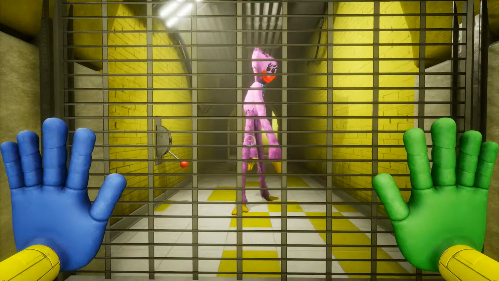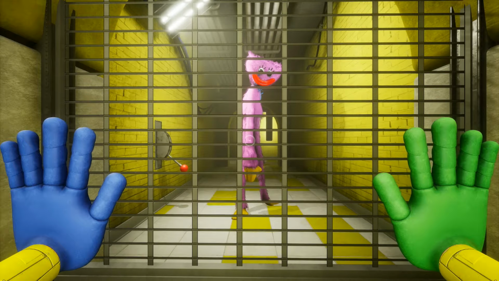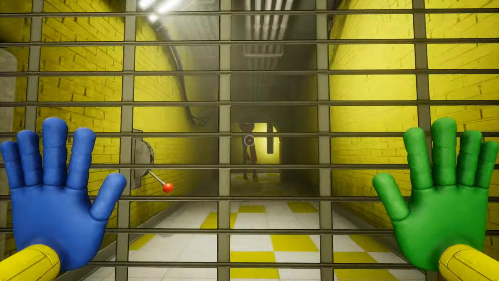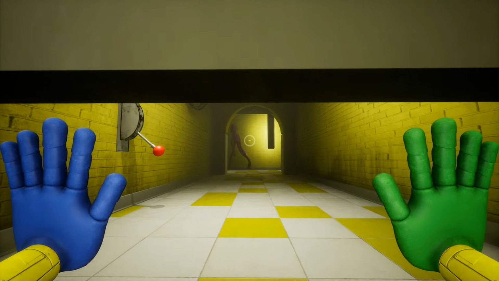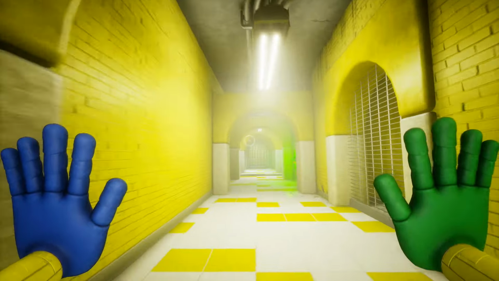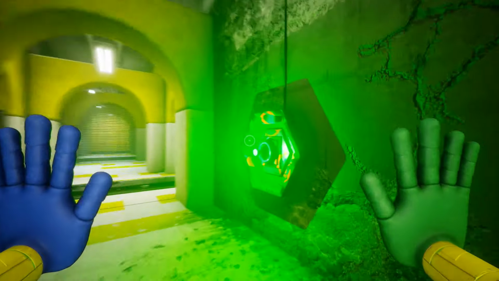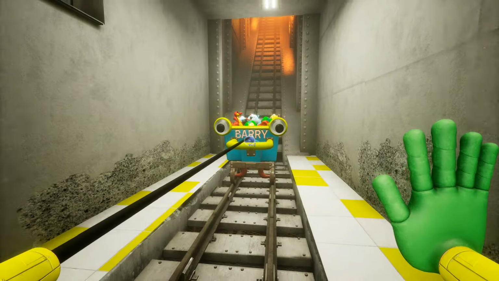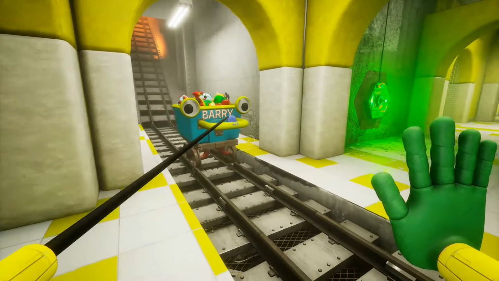And once the gate's open, we're gonna follow it through. And then in the next area here, we're gonna have some more green electrical puzzles, and we're gonna meet Barry the cart. So we're gonna have to drag Barry through this section here. Before you pick up the electricity, you want to move Barry up to the gate. So grab him, drag him up to the gate.